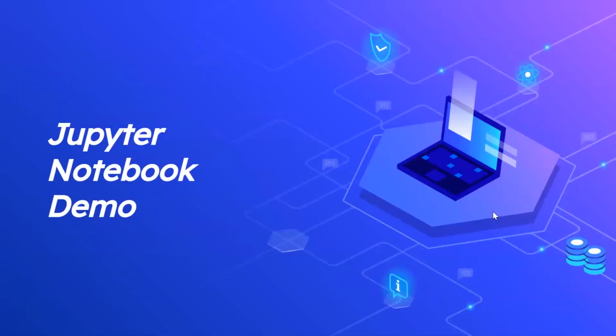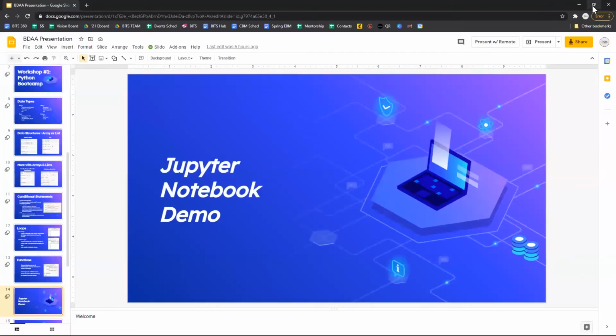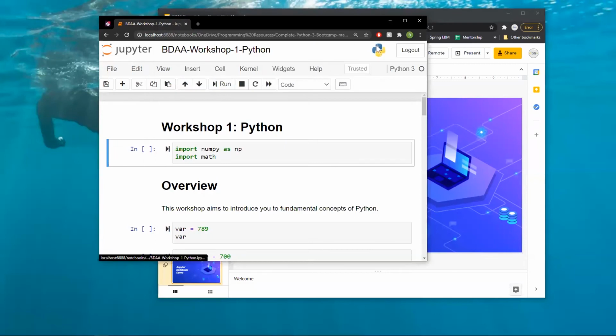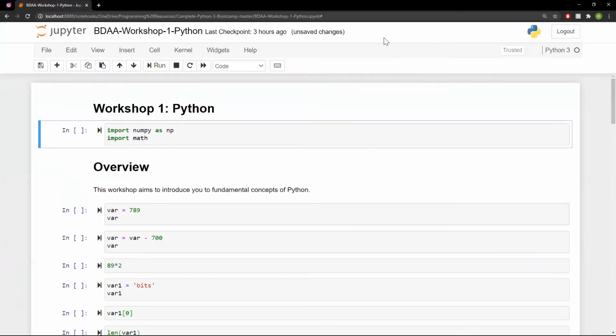Okay, so we're going to take what we've learned so far and apply it to a Jupyter notebook. Can you guys see the notebook? Let me know if I should zoom in.